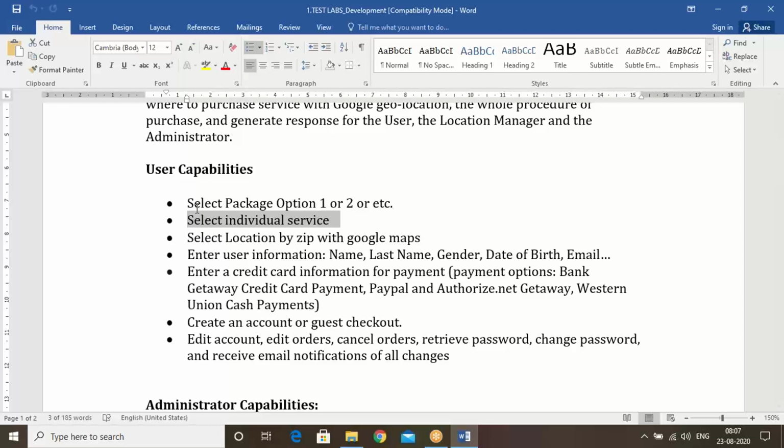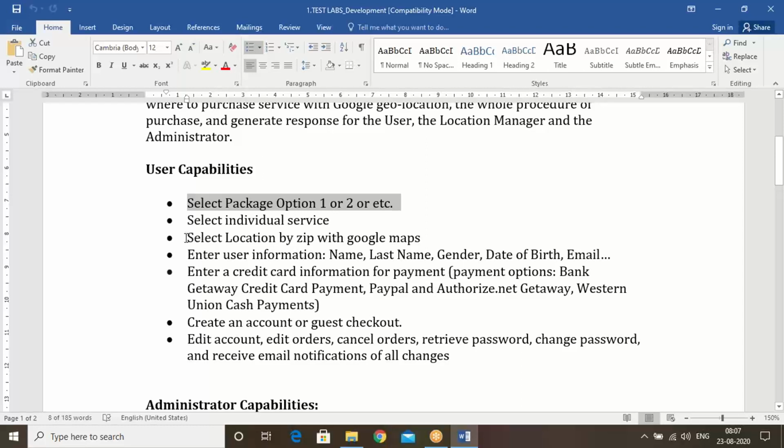assume that individually, a sugar test is $10, a blood test is $10, and a urine test is $10. So if you go individually, it may cost you $30. But there will be packages. In that package there will be a combination of sugar test, blood test, and urine test for $25. So if you go for a package, you get a $5 discount.